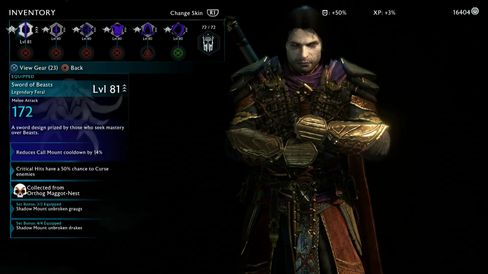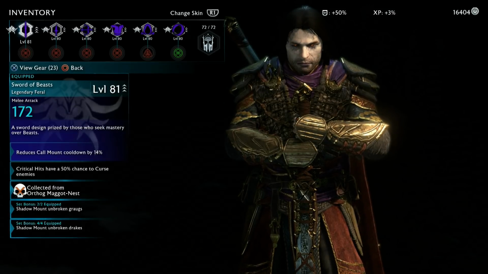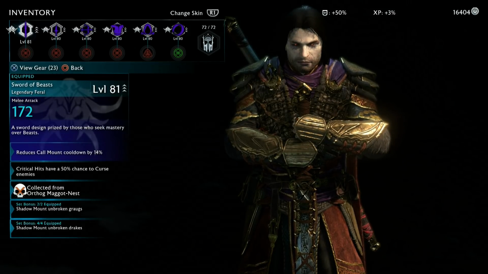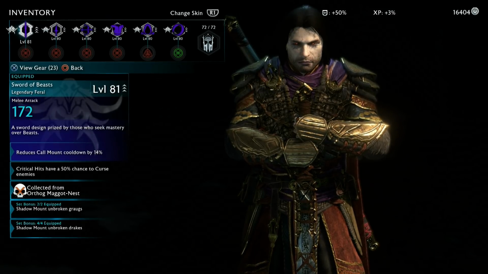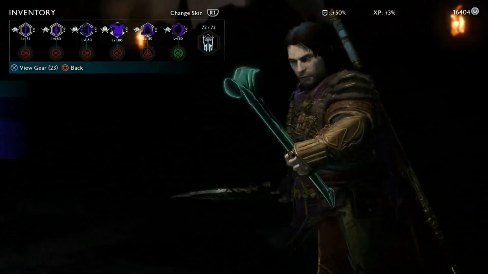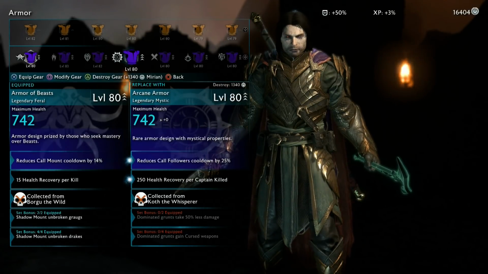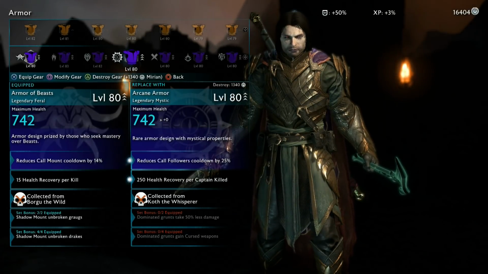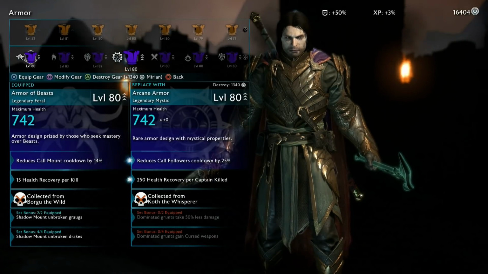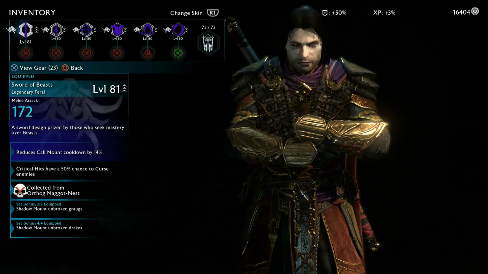Some secondary effects in the game offer a 50% boost to damage or defense, and this is giving you a reduction of 14%. For contrast, if we go over to the Mystic set, which is right here, this reduces follower cooldown by 25%. Like, why is this one so much worse? I don't really understand it.